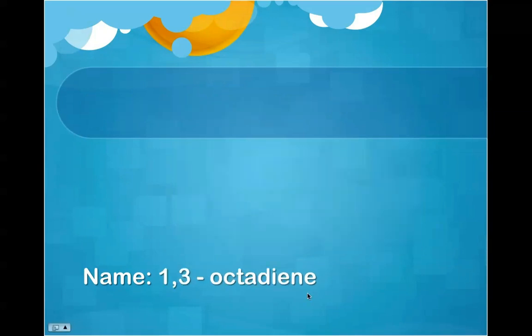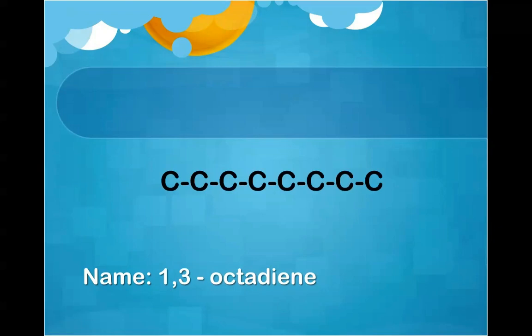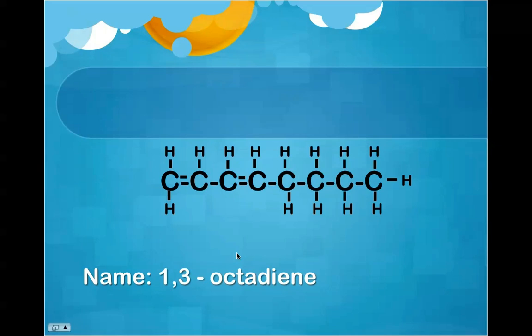Here, a little bit different. I wanted to show you what a diene is. This is when we have 2 double bonds. So we would start with 8 carbons with the octa prefix, and then we're going to show that on the 1st and 3rd carbon we have double bonds. So here we have our 1st carbon and 3rd carbon, and then we can carefully fill in the hydrogens, making sure that carbon does not exceed 4 bonds around it.